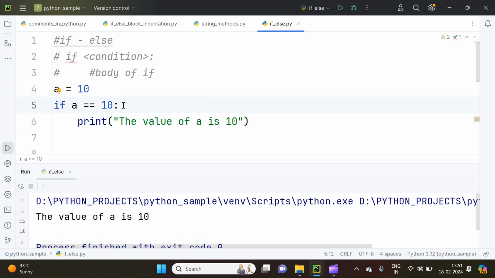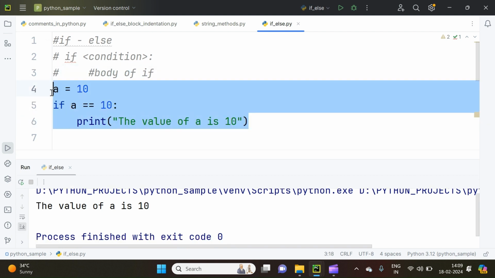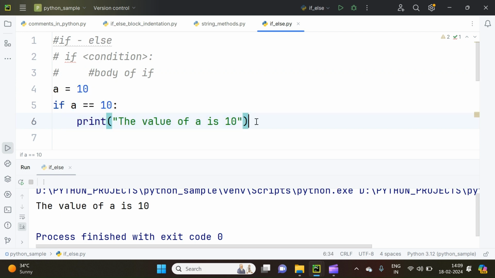Actually, I want to talk to you about the structure of the if block. First of all, the if keyword has come, then the condition we have written, followed by a colon, and the actual if block has started here. We have followed the indentation which is present in Python and started the if block. Here in this program, this if block is the final line of the code. Python interpreter has come to the end of the if block, and it has printed the desired result, and it has ended the execution.